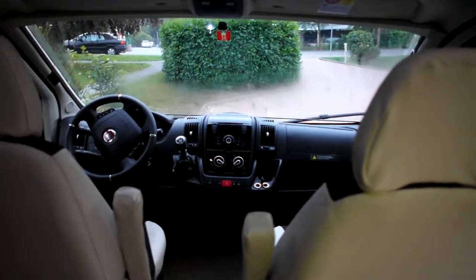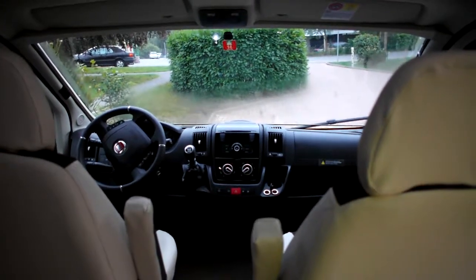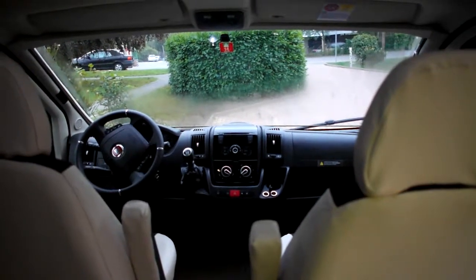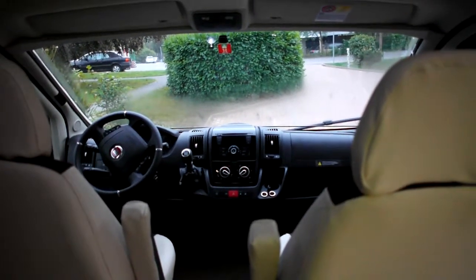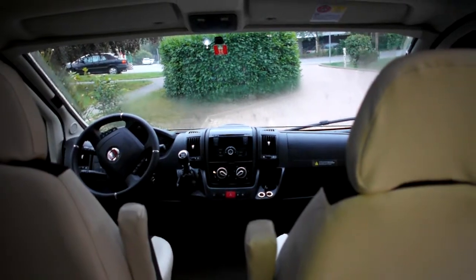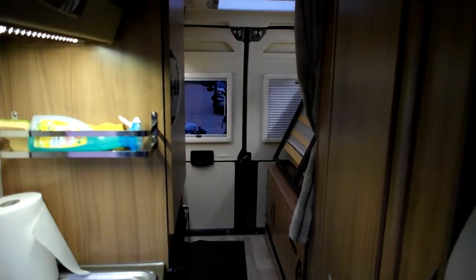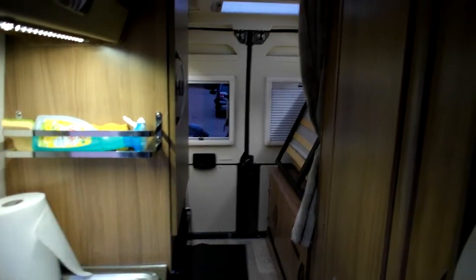I guess the dash could be a bit more comprehensive. Maybe on a non-rental vehicle it could be up-spec'd. Overall the van performed fine. We were very comfortable. The kitchen is nice and small and functional, and so is the bathroom, and we managed to get 2 bicycles in at the back, so it's all good.